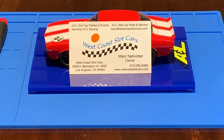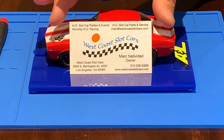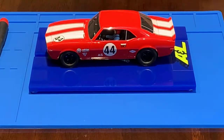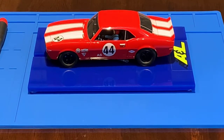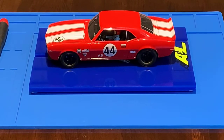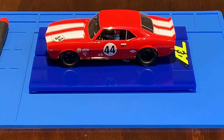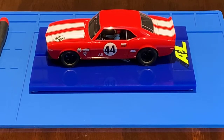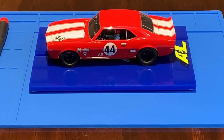This video today is about the Pioneer Camaro 1/32nd scale slot car. A big thank you to Pioneer for making such a wonderful, beautiful slot car, and thank you of course to Electric Dreams in El Segundo, California — that's where I bought this beautiful car from. They have so many in stock and it was hard to choose, but the red with the black wheels and the white stripes — I'm just a sucker for that combination. It's a beautiful car.